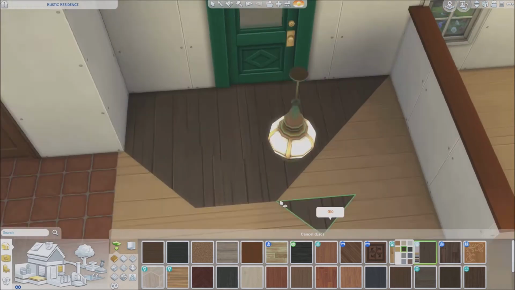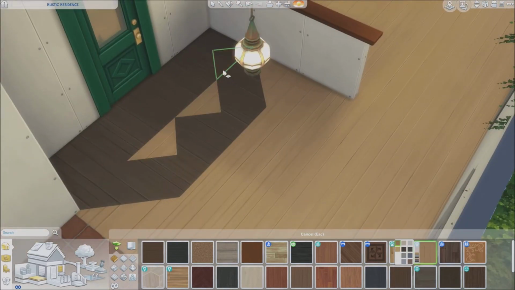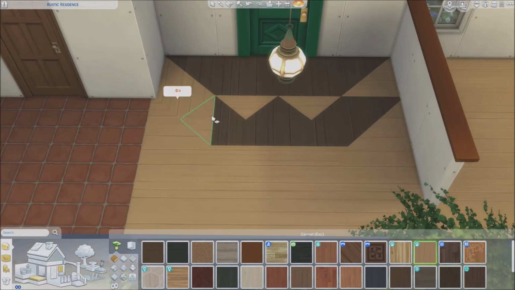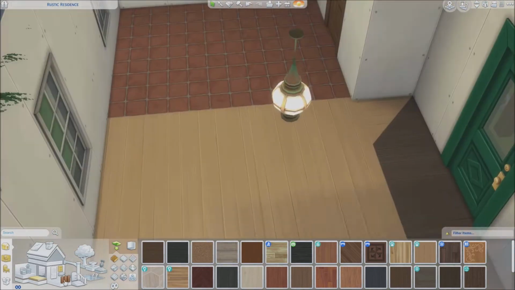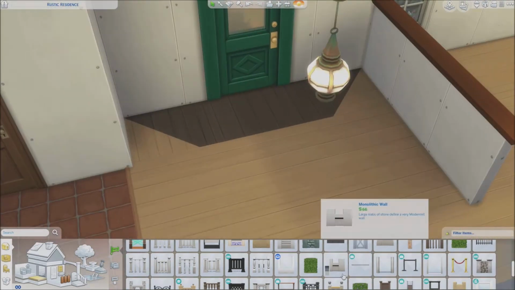Very lovely cheat for when you want to pretend like the house has been passed down from families, or something along those lines for your story. So yeah, you can easily use that cheat to get this. This build will be up on the gallery.